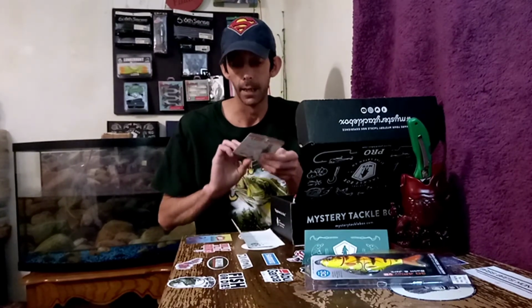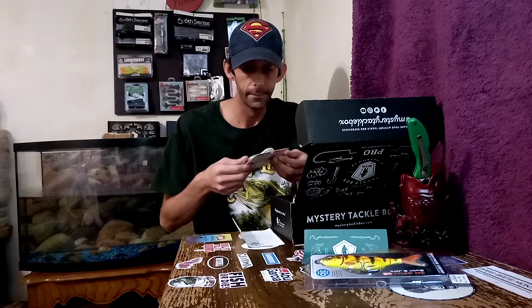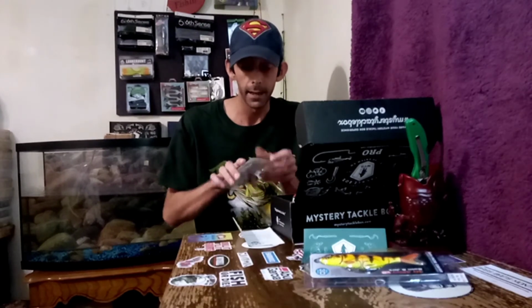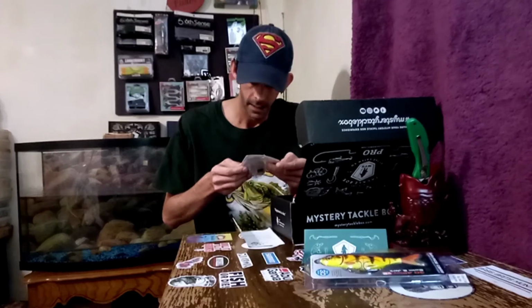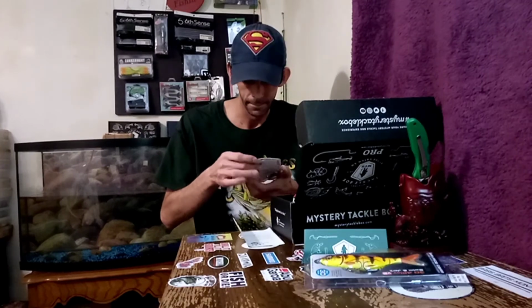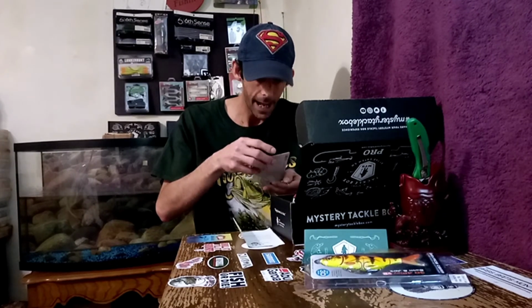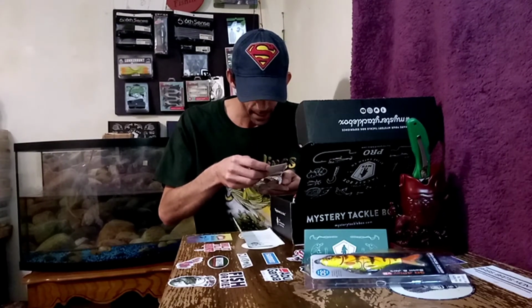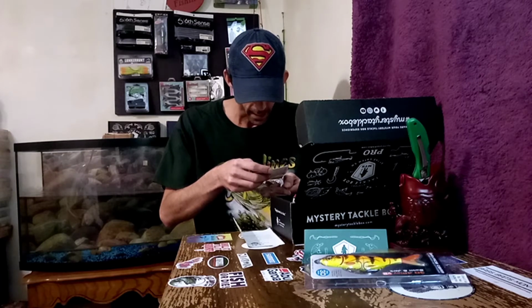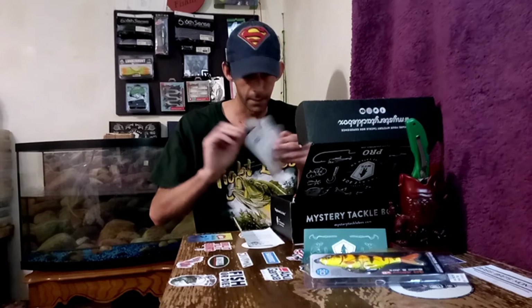Next up, we have the Castaic Loco 10 crankbait, 3.5 inches long, it's a 1/2 ounce, dives 5 to 10 feet. Been getting a lot of Castaic stuff lately in a lot of these boxes, and I have to say I'm a pretty big fan of them. They make pretty good quality baits, and I like them. And this right here is, I'm assuming, chartreuse shad is what that's supposed to say.